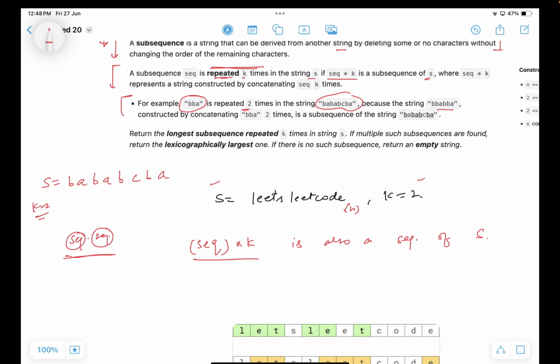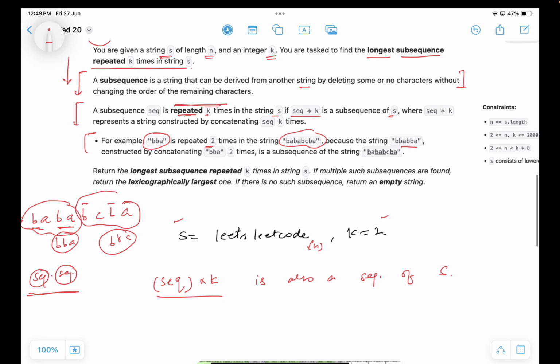So if I have a look, BBA is available here, BBA from this portion, and BBA from this portion, and it is repeated 2 times. So this is the answer here: the longest subsequence repeated k times.